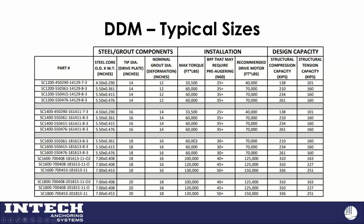So we do measure torque when we're putting in this displacement pile system, not as a means of capacity like you might with a helical pile, but mostly because we have pipe shafts out there that do have a torque rating on them. We don't want contractors breaking pipe if they're not measuring torque and aren't careful with what they're doing. With those torque limits, we also understand that we're not going to put this in rock. If we get in some very dense soils, it may not be a great application for this particular system.